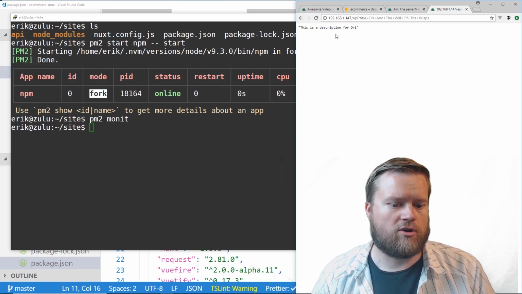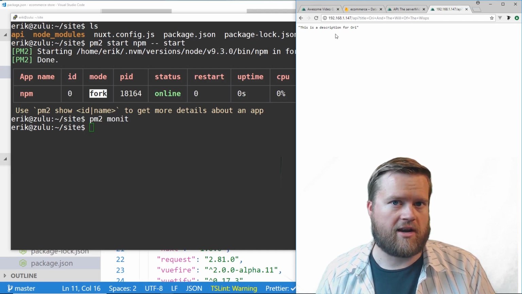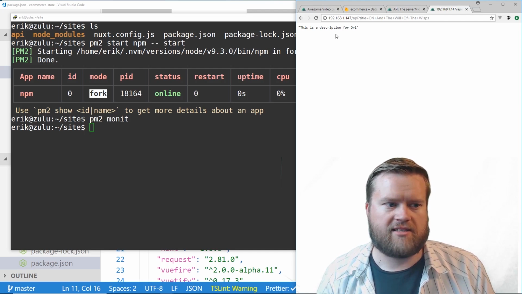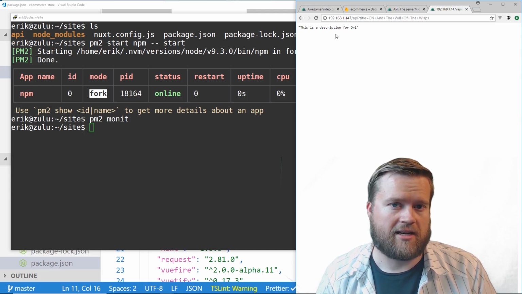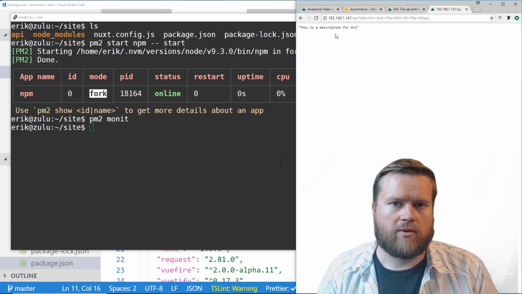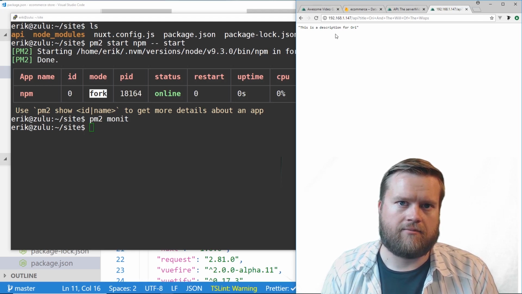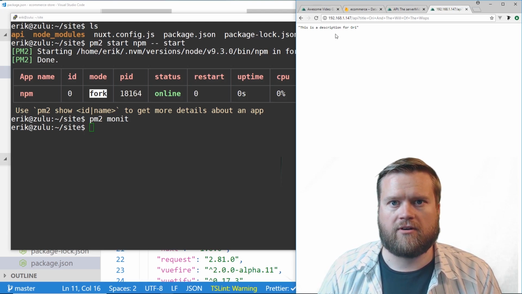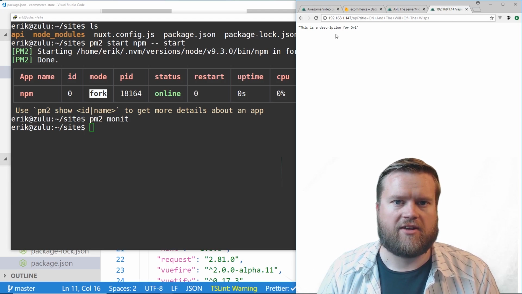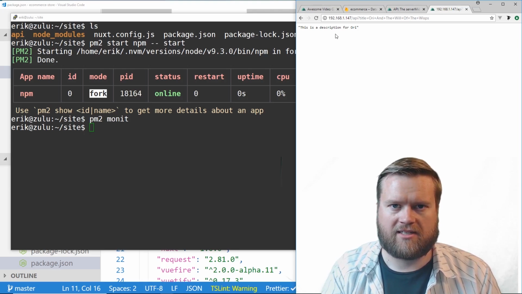Now, like I said, you could copy the whole folder over, everything in the Nuxt folder, but this is just a little bit easier. You just need a handful of folders. If you needed to make any changes in the future, all you would need to do is run npm run build again, go into the .nuxt build folder, or dist folder, excuse me, and then copy that to the same place on the server.